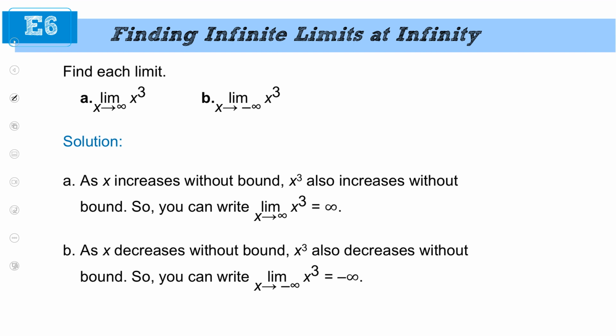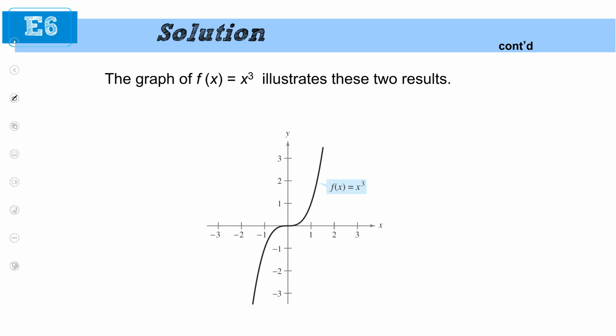We talked about this already when we talked about the oblique asymptote, but you also see in this picture for x cubed, as I go very far to the right, the function continues to go up and up and up. When x approaches infinity to the right, the function itself approaches infinity. As I approach infinity to the left, also known as negative infinity, the function keeps going down. So, a limit as x approaches infinity will not always be a numerical value, it can also be infinity and negative infinity.